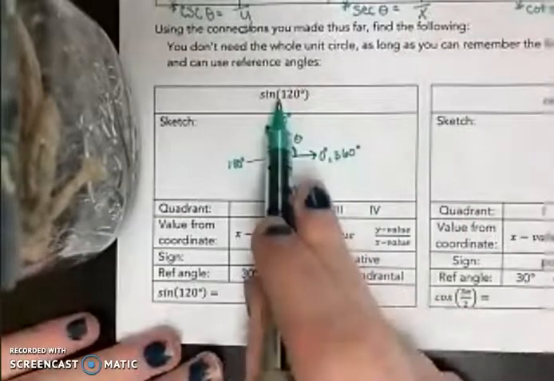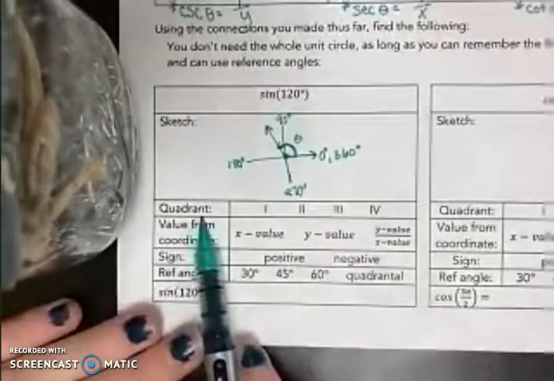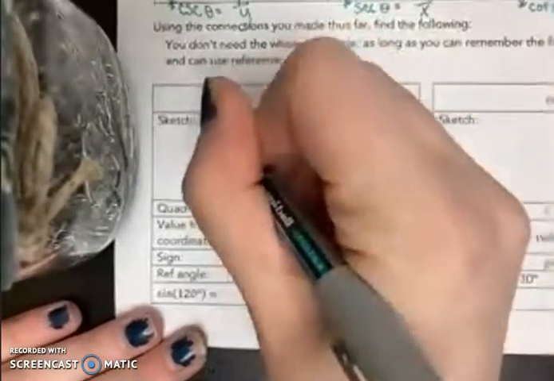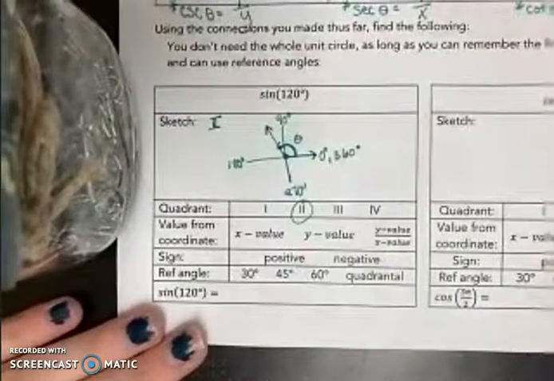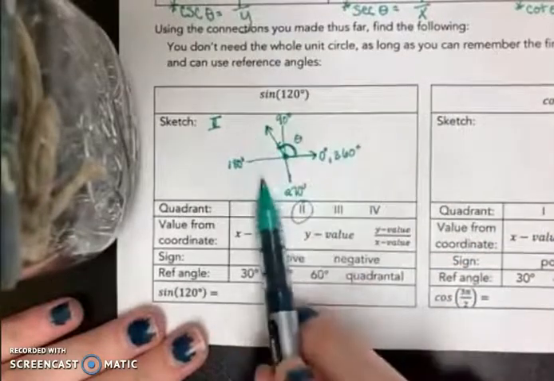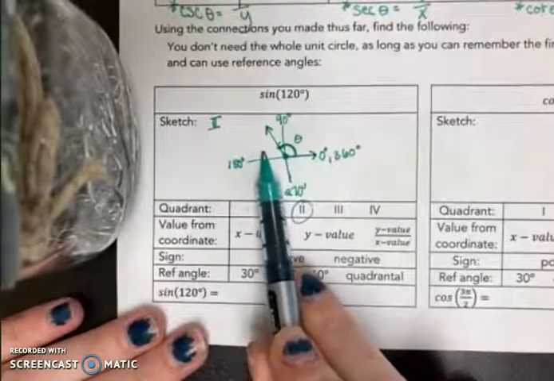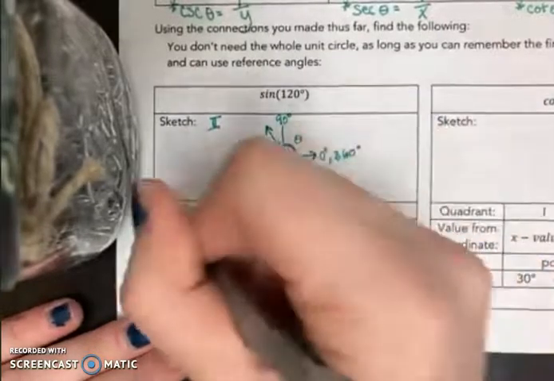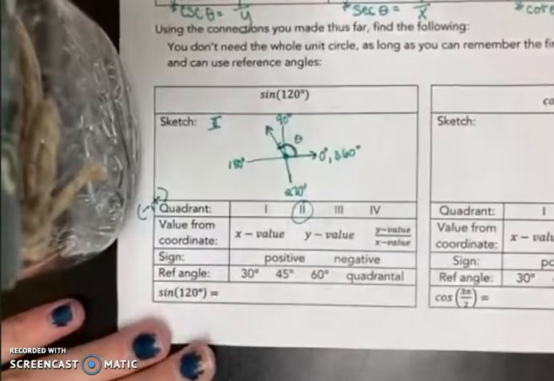There's a couple of questions that I'm going to ask you in order to help us get to the point where we can evaluate sine of 120. So the first thing I want to know is, what quadrant did the terminal side land in? And that would be quadrant 2. The reason why I want to know this is because we just learned at the top of this page that each quadrant has different signs. Because we landed in quadrant 2, I know that the x value will be negative and the y value will be positive. That's why it's so important.